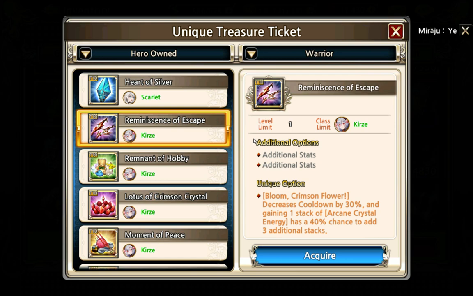And gaining 1 stack of arcane crystal energy has a 40% chance to add 3 additional stacks. Now, this is her kind of key requirement, because as you up this unique treasure, it will increase the percentage. At 5 star, this is 100%. So whenever you gain 1 stack, you will gain 3 stacks instead. And I believe with the S3 you can make this into 2 stacks and then 3 additional. So you would get 5 stacks per attack.